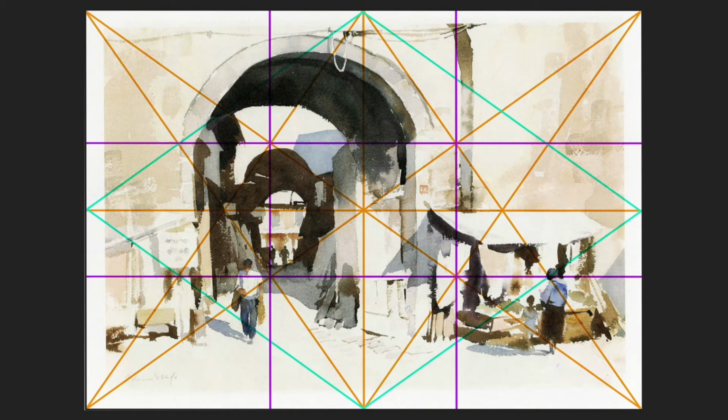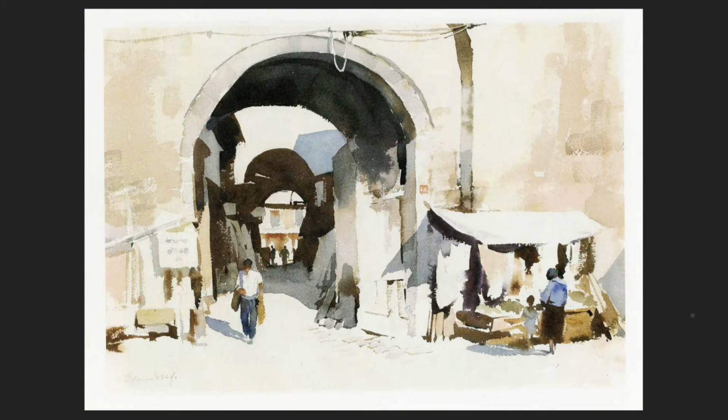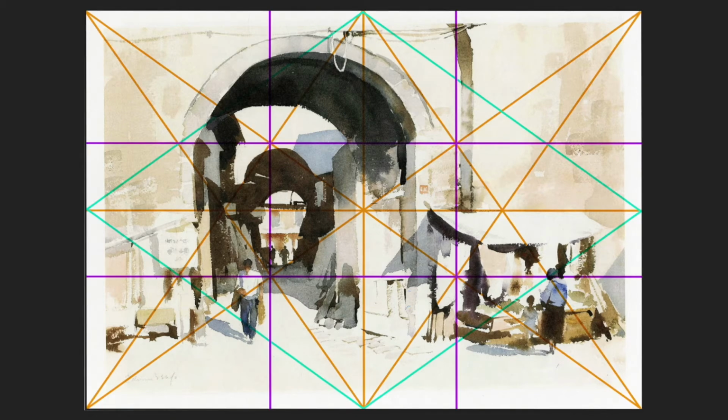Here's a watercolor by Edward Seago. Let's take a look at how Seago may have used the grid to influence his composition. You can see that the top of the arch is influenced by that diagonal. We can see that long vertical skinny rectangle is located based upon that purple vertical right there.